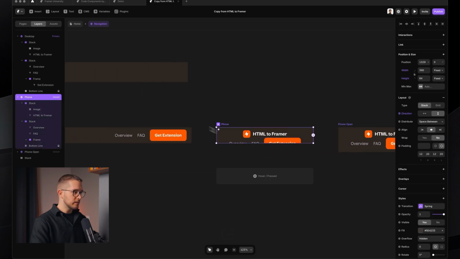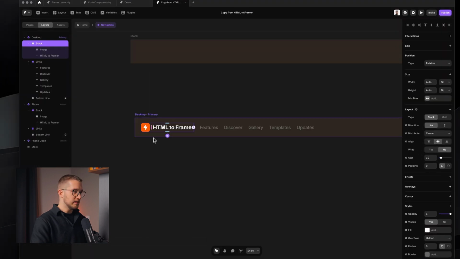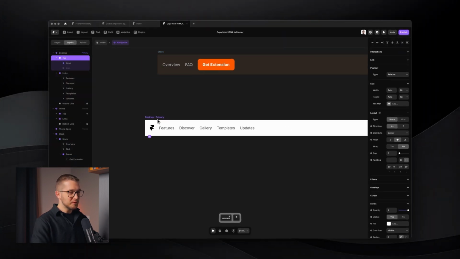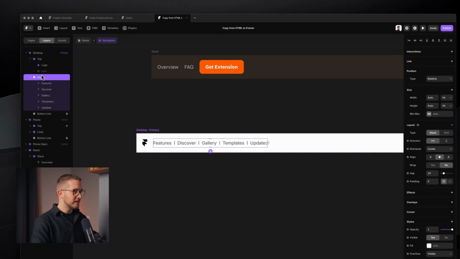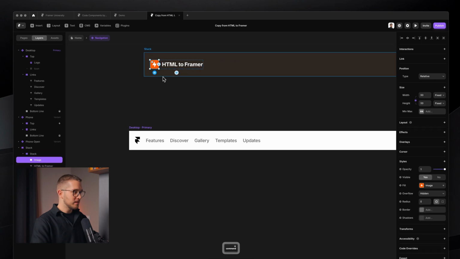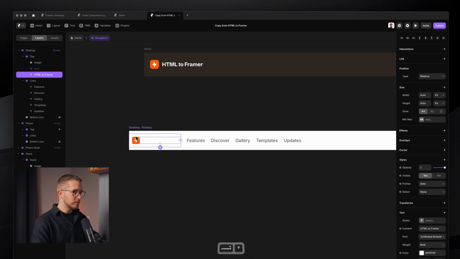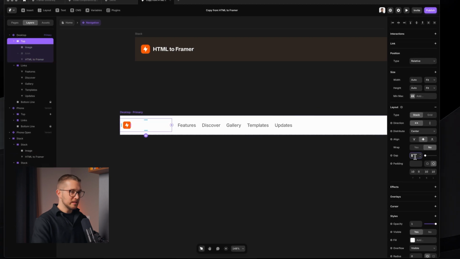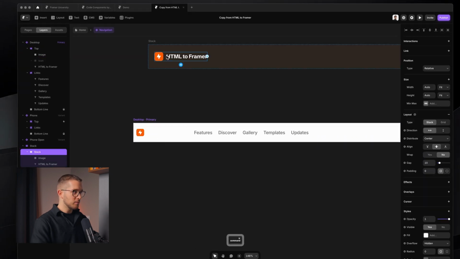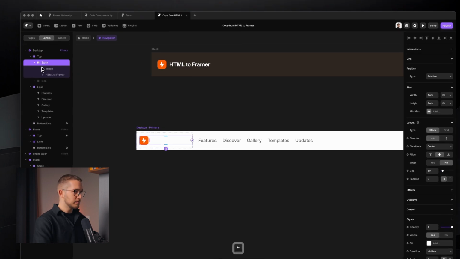So what I'm gonna do is I think I know what is happening. Because we just replaced the Framer logo with our logo, we kind of removed the really important part of the navigation, which is this icon, which was hidden. So I'm gonna just simply copy the logo, paste it within here, and then I'm gonna paste in the text too. And so we basically keep the parts that we need. I'm gonna just copy this and paste it here. Okay, so I think this is gonna be great.